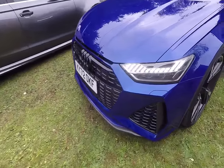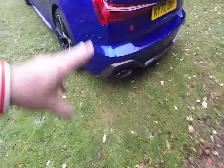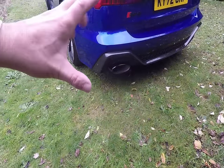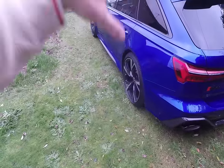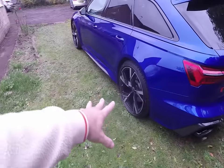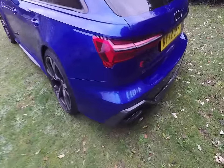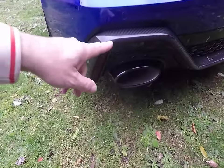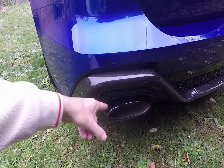Anyway, being carbon black, there's loads of carbon. There. There. There. And my favourite bit is at the back, which on some cars is silver. Trust me, carbon looks so much better because it's relatively subtle until you look at it, and then you can see the detail in it, which is gorgeous. So being carbon black, we've got black window surrounds, black roof rails, black badges. We've got the 22 inch wheels, which are standard. So there's nothing out here that is optional apart from the sports exhaust, which is £1,450. So it's got £6,000 worth of options. A quarter of that is made up with that.